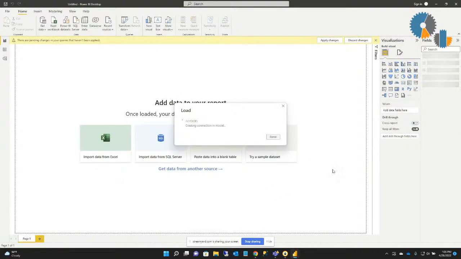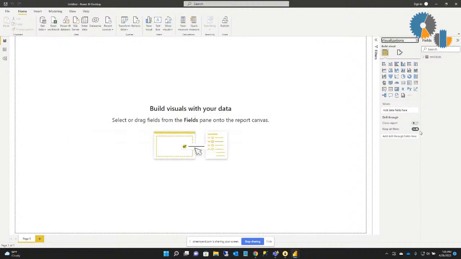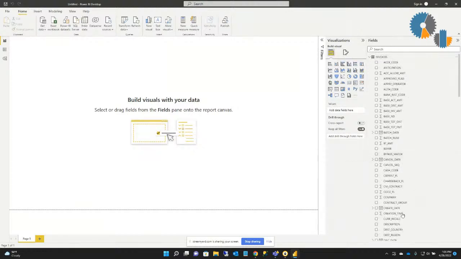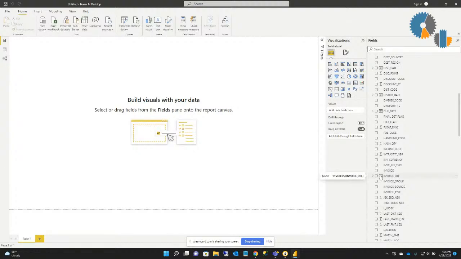So as it's importing here, I'm going to go over to the right-hand side when it's done to the fields section. And what you're going to see is that anytime you import data that's a date type, Power BI automatically is going to create a hierarchy for us. So you may have seen this and just not realized it. But if I come down here, let's say to invoice date, you're going to notice this little calendar type item. And if I click the drop down, you're going to see a date hierarchy. Excuse me. And on that hierarchy, you're going to see the different levels of that.